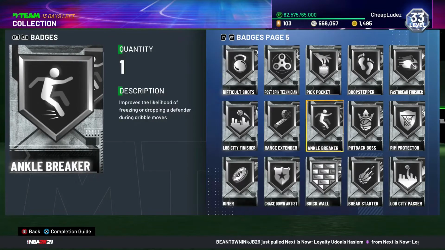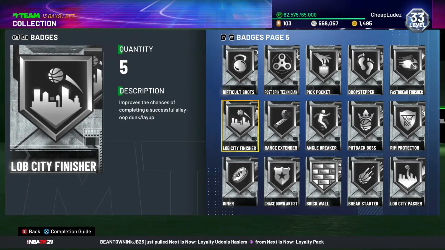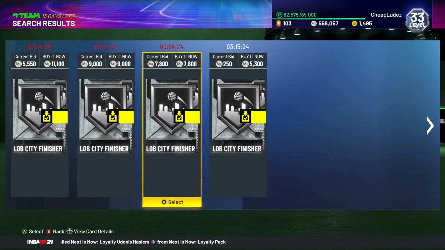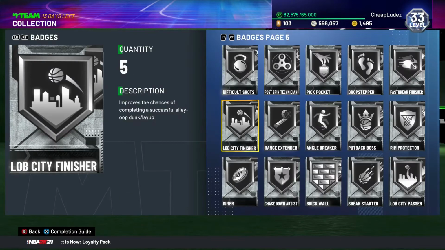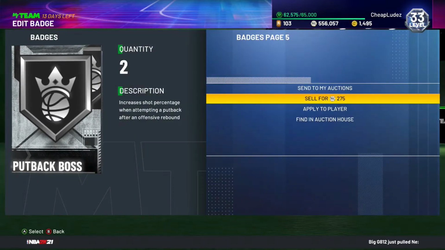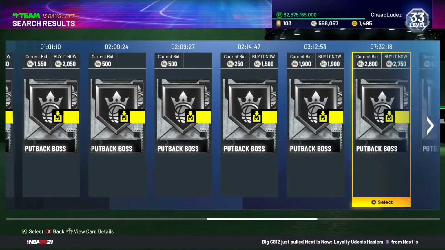So that's good. That being said, you don't need 5 Lob City Finishers. All the badges, especially silver ones, are up. Not a bad idea to sell the Lob Cities for 5k. I would just go through and look at some of the badges. Are you ever really going to put Back Boss on a card? Probably not. It might not be a terrible idea to get 1 or 2k for it while you can.